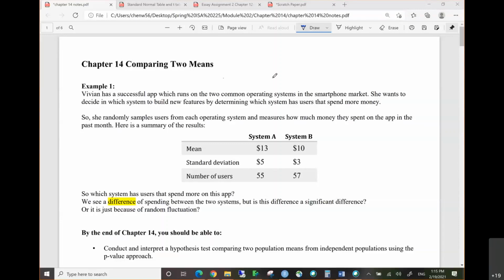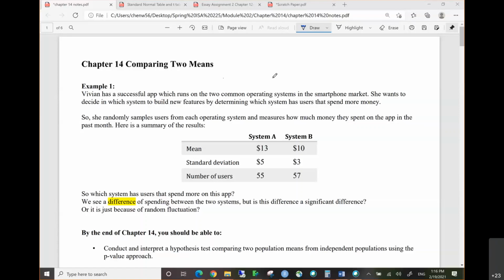All right, before this chapter, we talked about the hypothesis test or the confidence interval only for one population, right? And then for chapter 14, we have two populations, right? For example, one population for women, one population for men. And then I want to compare the population means for these two populations. So what should I do? We randomly select one sample from one population and randomly select another sample from another population, right?